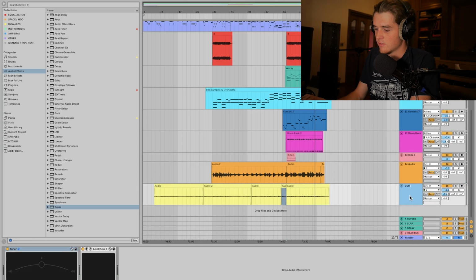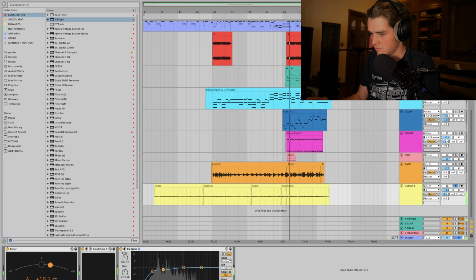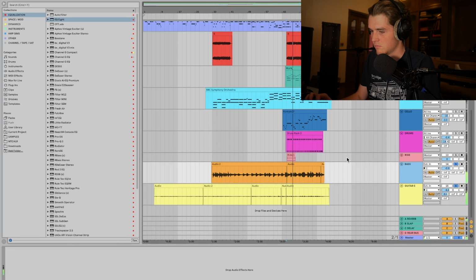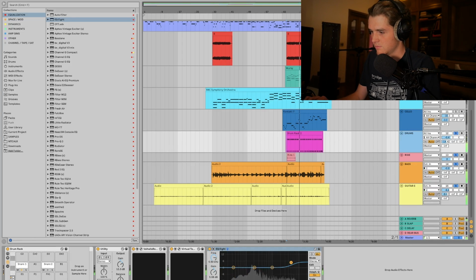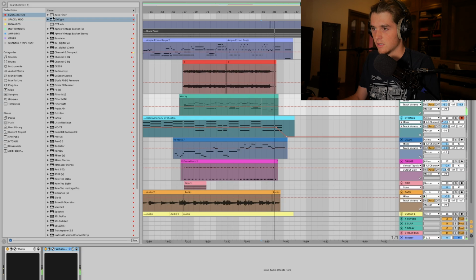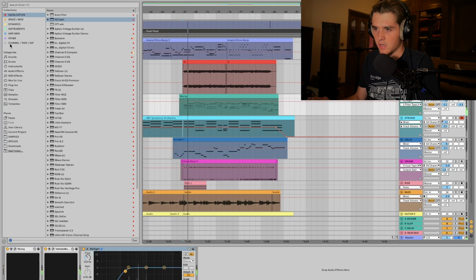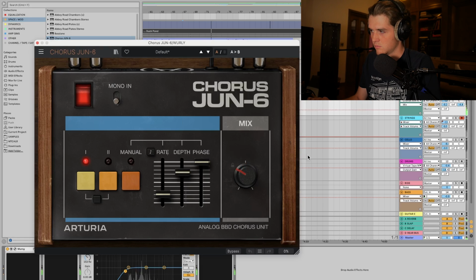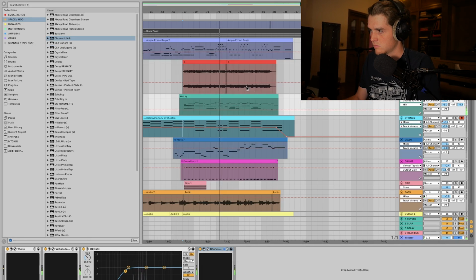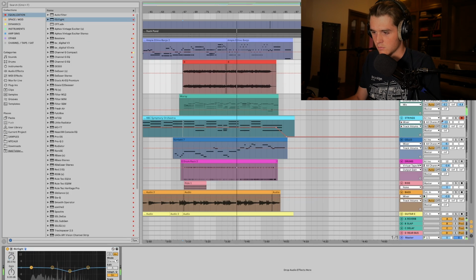Now to do some quick mixing, let's name everything first. I'm going to take some low end out of the guitar here, the electric guitar. Bass sounds good regardless. Let's get those drums in there. That sounds awesome too. Let's get the low end out of there. Might even put a chorus on there as well. There we go. Cut the low end out of that pad.